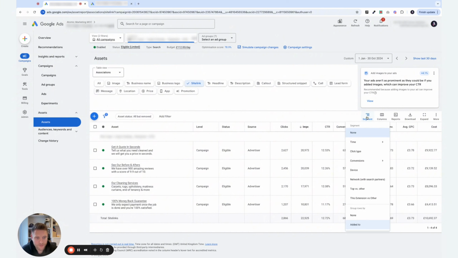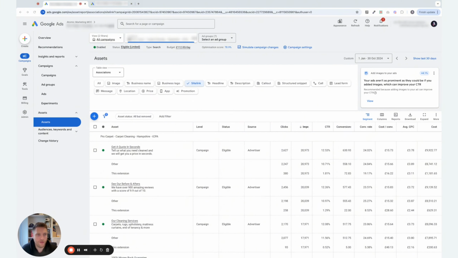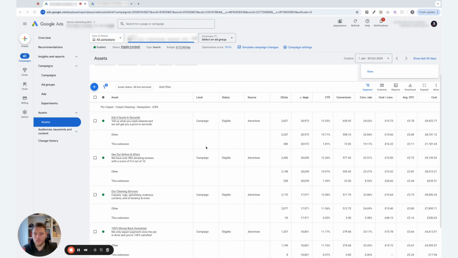You want to click on segment, and then select this extension versus other. Now this view will break down the performance of each site link itself rather than the other elements of the ad, if that makes sense.